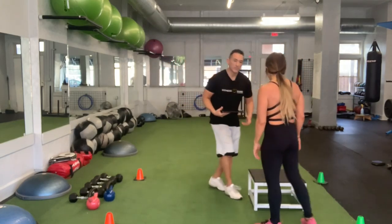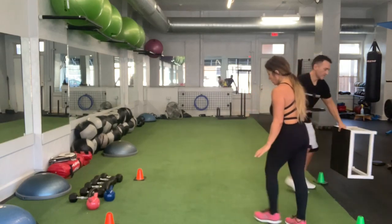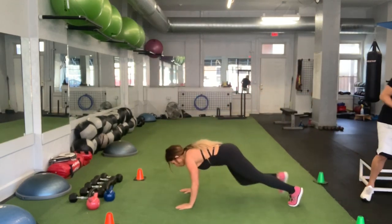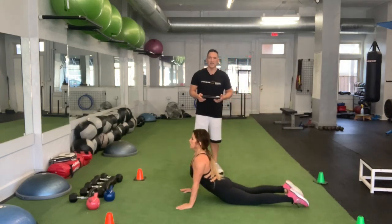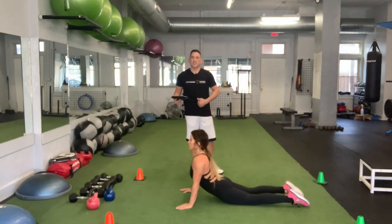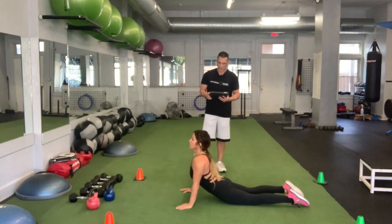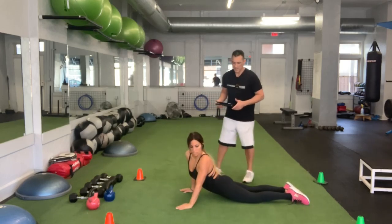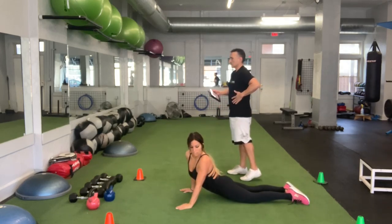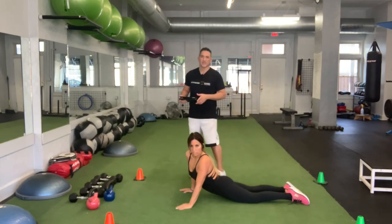Go ahead and go into a prone cobra stretch. Push-up position or lay on your belly. Hands on the floor. Now try to get your hips all the way down. And again, you feel the stretch in your midsection and your abs and low back. From that position, go ahead and twist to one side. Keep your hips on the ground. Hips stay on the ground and just twist just enough that you feel a kick into your obliques.